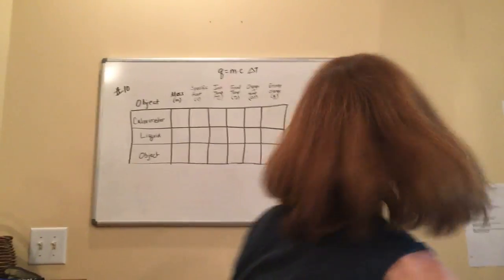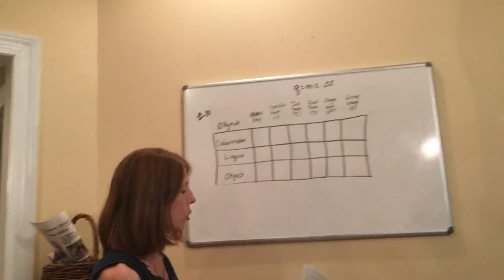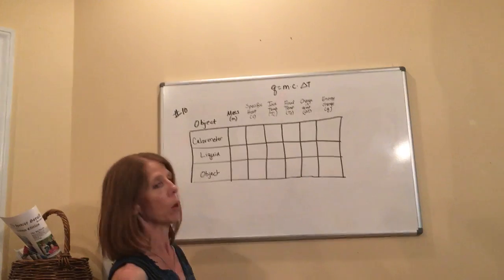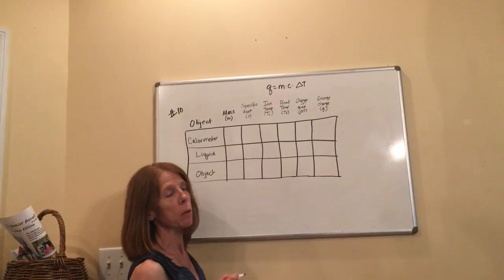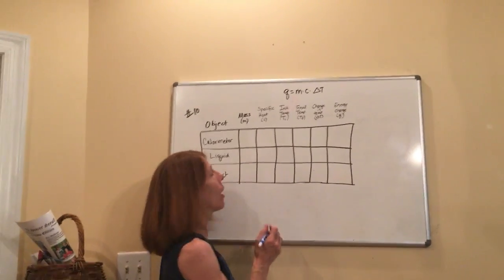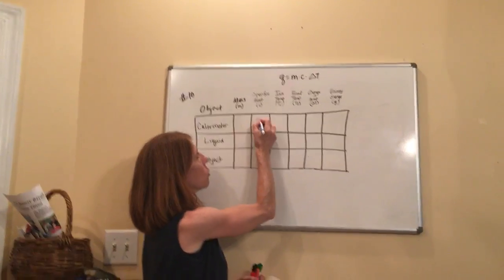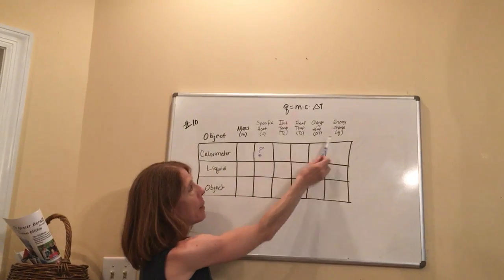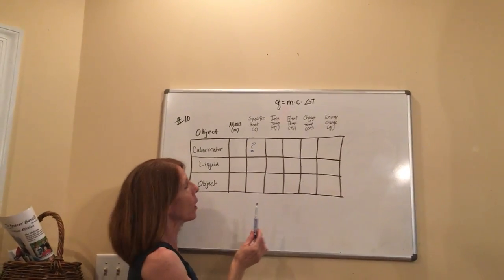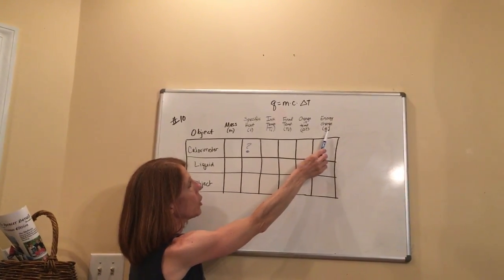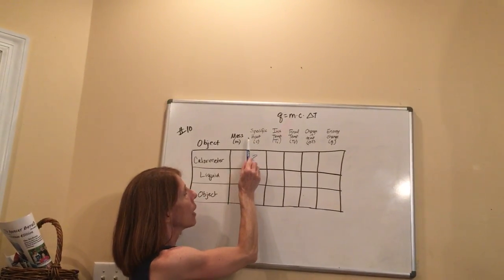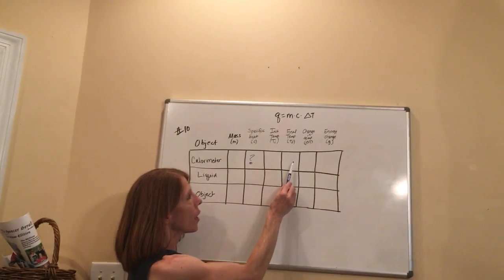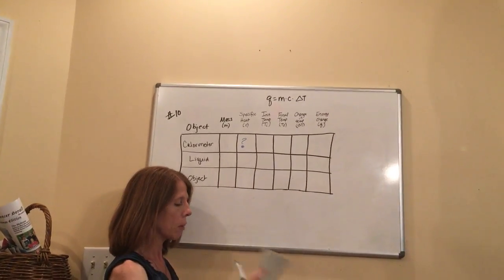Okay, so that's our problem. We're going to go ahead and solve it. So we're going to say right off the bat, what variable are we looking to solve for? What they asked us was, what is the specific heat of the calorimeter? So we are looking to solve for this variable right here. This table gives us all the variables in the equation. This is Q, right? Q equals mass times C times delta T. And we have our initial temperature and our final temperature all as part of the problem.